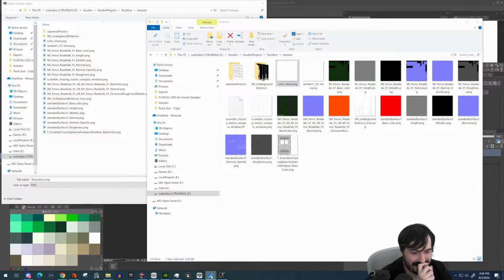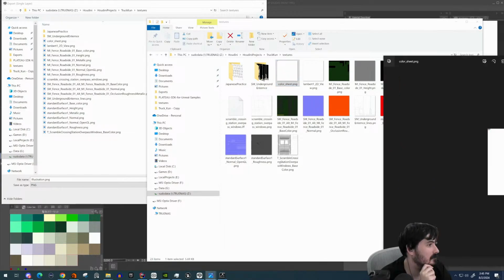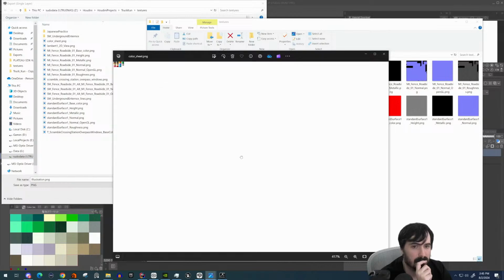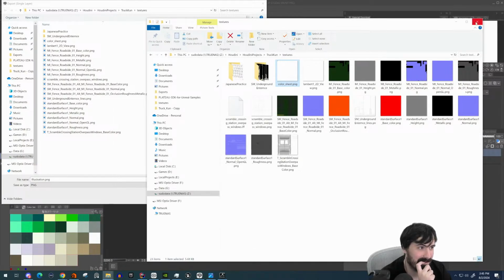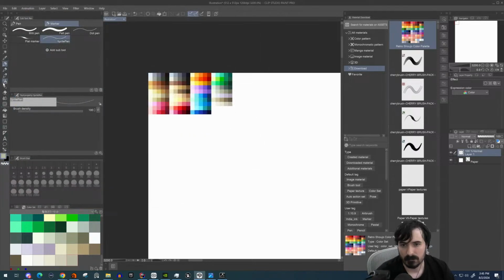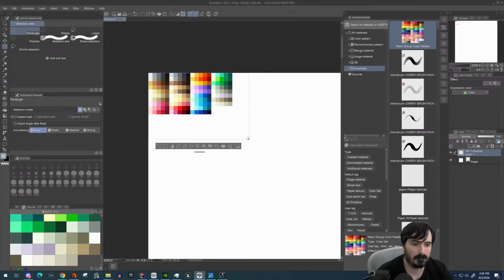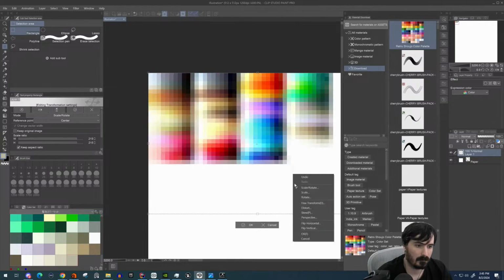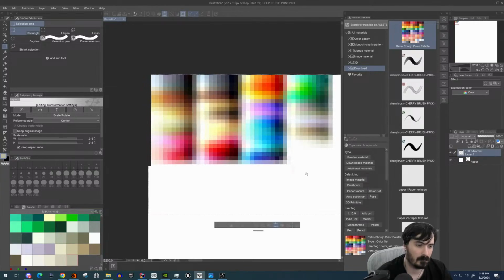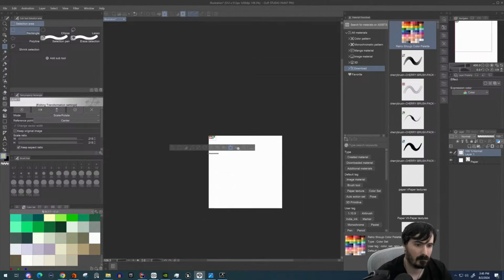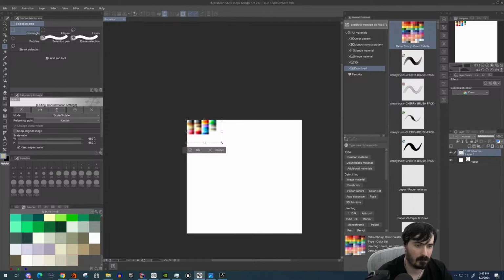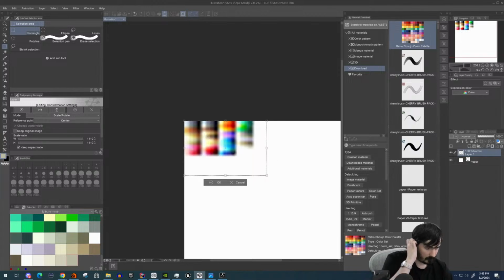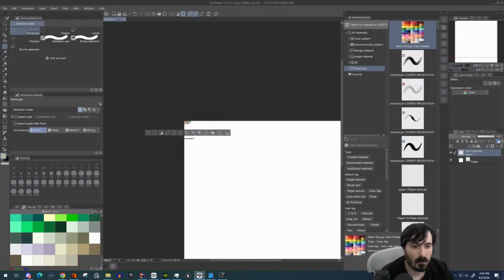Holy crap, it's so tiny. It's too small.